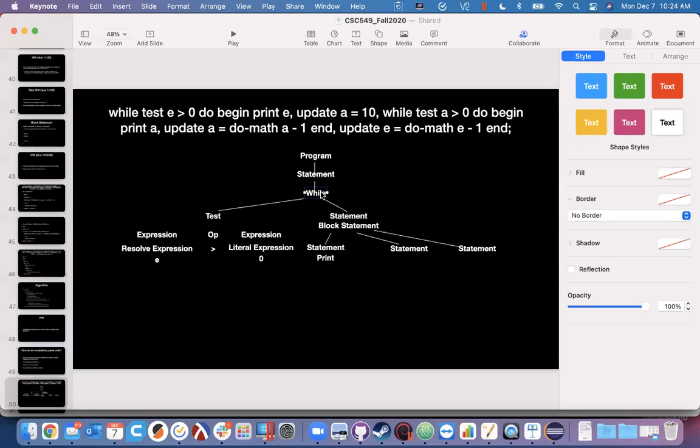We haven't made the objects yet because we haven't gone through the parse tree, but we're representing the details of what we are parsing as we bump into those words. Those words have meaning. When I bump into a while, that starts off the process of saying, we have a statement, and that statement is, in this case, a while statement. How do we know? Because I ran into the word while. That's how we know. It's one of the reserved words in our language.